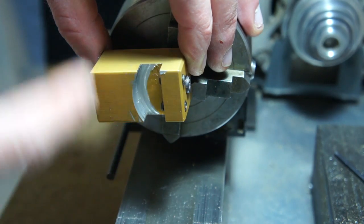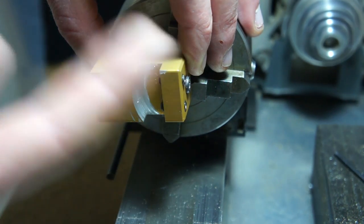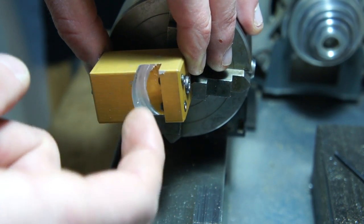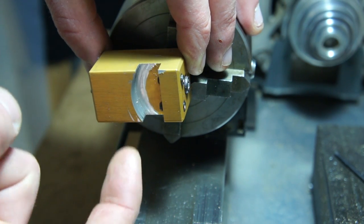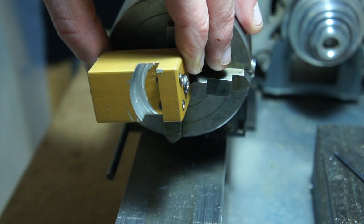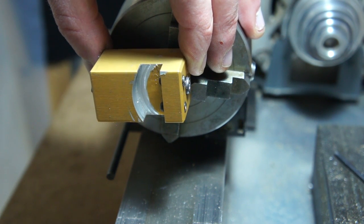You put a little piece of brass in there, round one radius without changing anything, you take the brass out and you cut this radius, and then they're exact matches. I didn't have a tool to get in here without hitting this part and this part while I was spinning it, so what I ended up using was a fourth axis attachment with a milling bit, and I just milled it all out with rotary tooling or live tooling, whatever you want to call it.